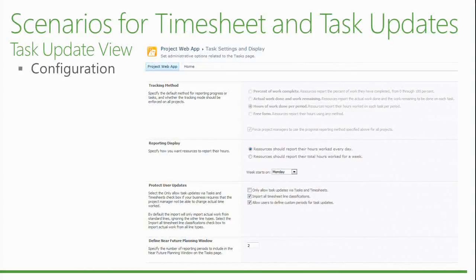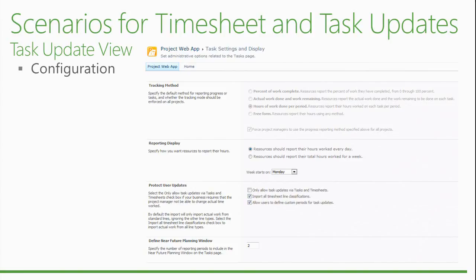So what are the configuration settings that you have there? In the task update, you have the tracking methods that you have to specify. You have basically 3 kinds, and then a free form where everybody can enter their own. Basically, you have hours of work done per period, actual work done and work remaining, and percent of work complete.